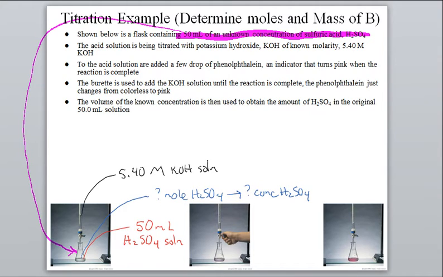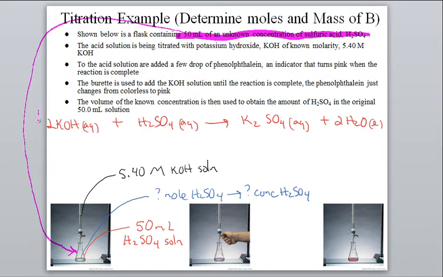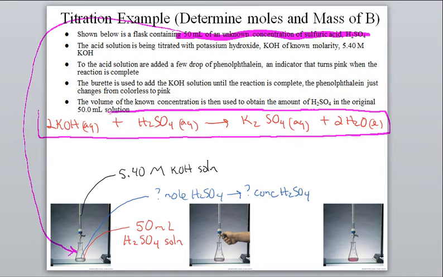In this titration reaction, in this neutralization reaction that we're doing, the aqueous solution of potassium hydroxide would react with the aqueous solution of sulfuric acid. It's an acid-base neutralization reaction that's going to form water. So here's our chemical reaction that's part of the titration reaction. Remember, this type of reaction would be given for any titration reaction. Also remember that sulfuric acid is a diprotic acid, so that's why there's two potassium hydroxides.